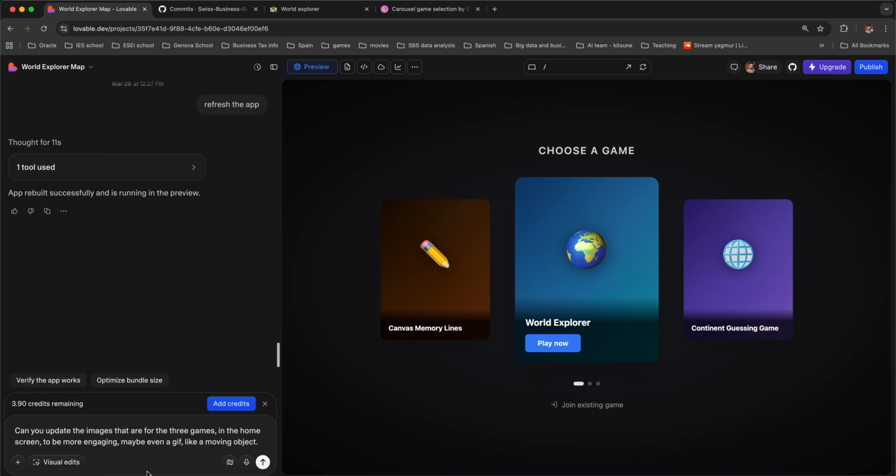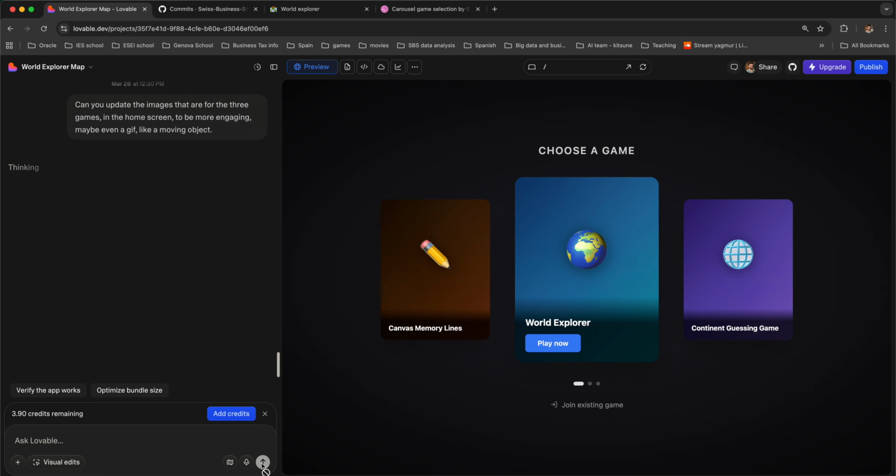Okay, for those who don't know, a GIF is a picture that is moving. It has different layers, or different transitions, and when you play it you kind of get a motion, but it's actually a picture with different placeholders of different angles, and when it runs it feels like a video, right? Let's see how Lovable does.